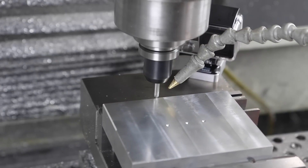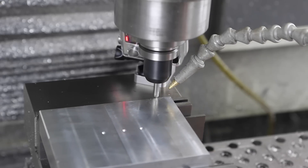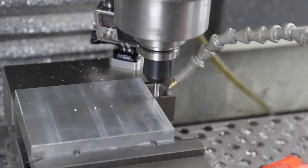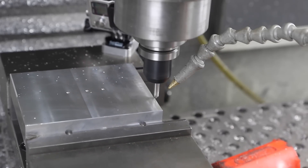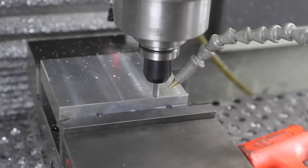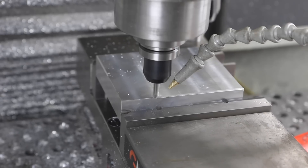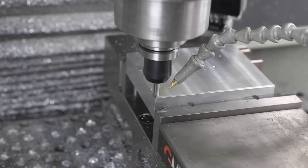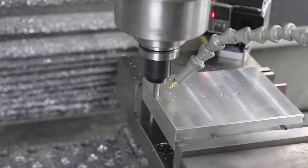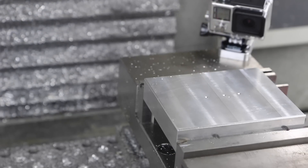We put a nice edge on it. Some folks were finding old videos a couple years old and commenting on me for not chamfering. The arguments against it in my opinion are: you're taking time on an expensive machine, and it doesn't always call for it. The more controversial argument is the risk — you might have a bad recipe with a tool breaking or too much chamfer. Usually it's the last op you do, so sometimes I'm not going to risk ruining a good part just to put a nice chamfer on it.